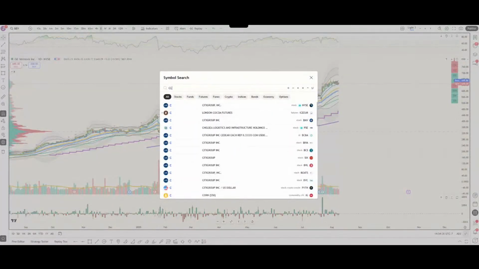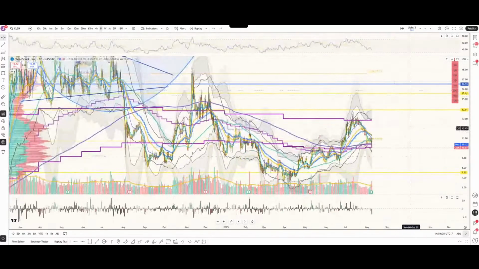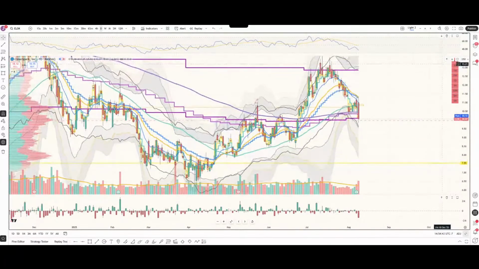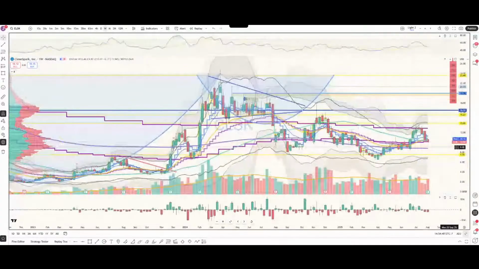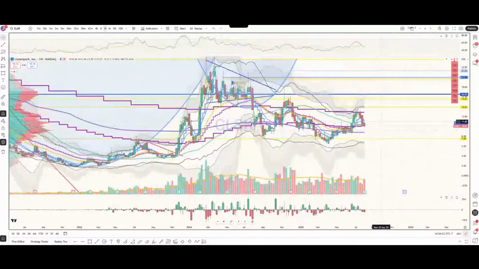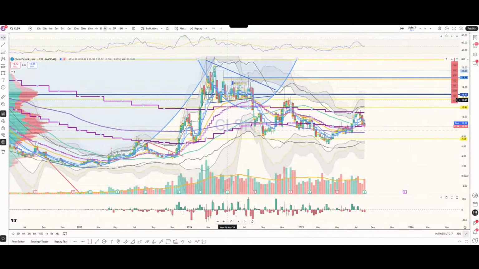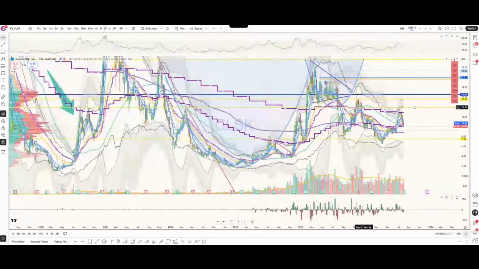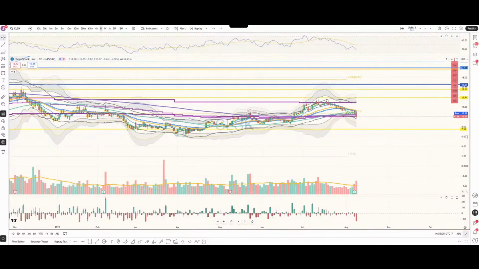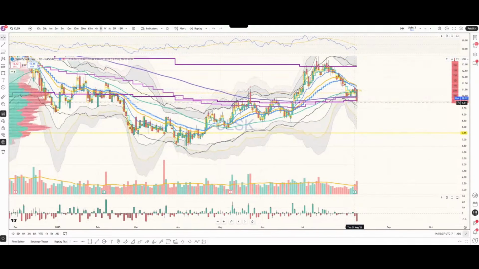CLSK. We're doing all of the crypto stuff again. I see. Clean Spark. Oh, that looks like it's either about to die horribly or catch. But I mean, it's at 10. It's at the big volume or point of control. It has failed to break above the monthly there. Failed at its major pivot here. This looks bad. I'm not going to lie. Like it is at support, but it does not look like it's strong into support. Looks like it's a bear flag that's starting to break down. Nice volume increase. And this is on earnings.